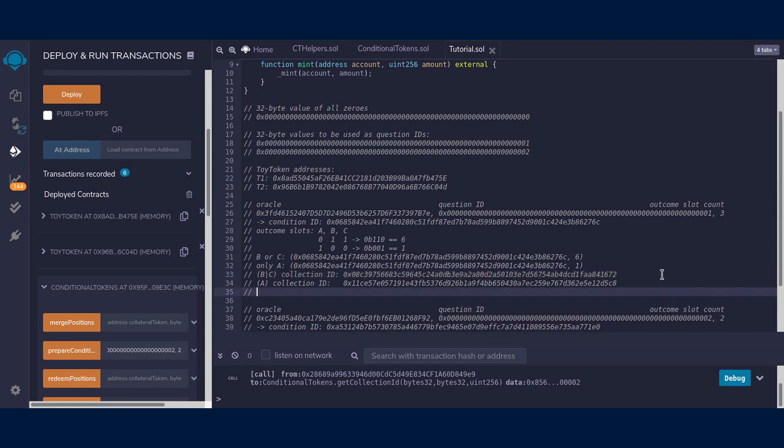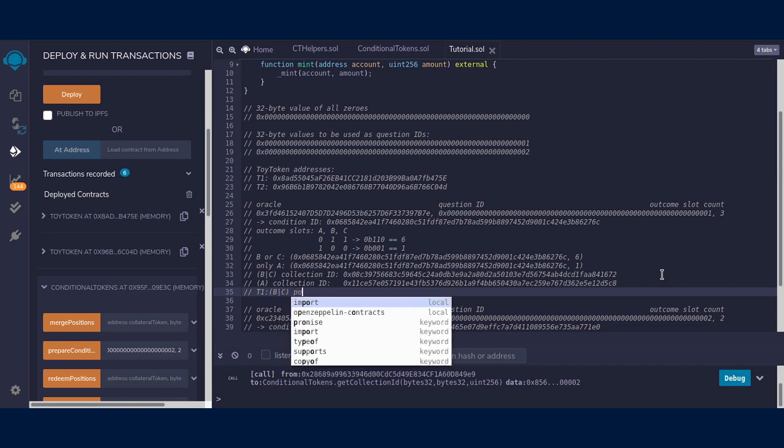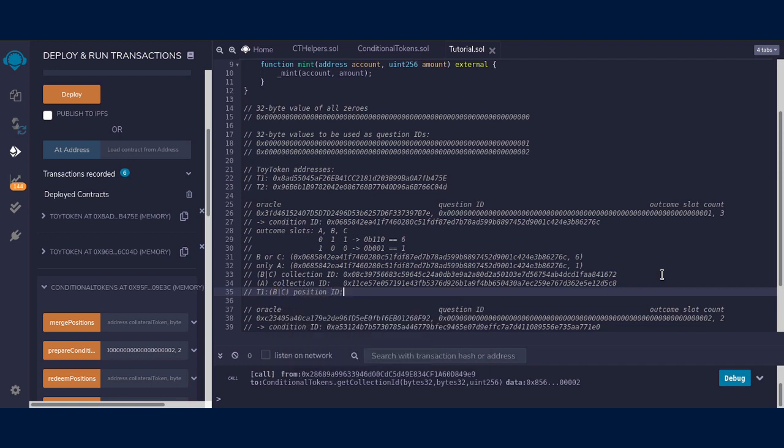This position, token 1, when B or C occurs, has a position ID that we can find using getPositionID.